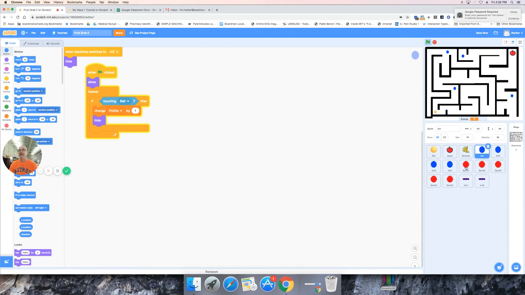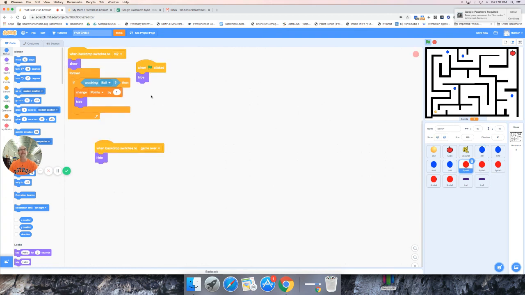And then the red dot, I have it hide when I start the game because I don't want the red dot to show up on the first maze. And then I have it show up when I get to the second maze. So that's kind of how that is. If you need to stop this and look at the code for all this stuff, that'd be great. That's how I learned how to do it too.